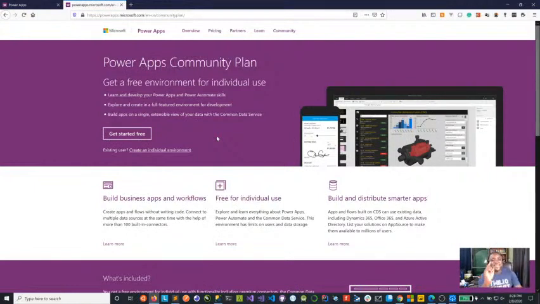So gotcha number one. If you were having issues, especially some errors, there's a common error that says your license doesn't allow for this connection. That is the first thing to check. Go get yourself a Power Apps community plan on top of your O365 account, and that's it. You can try CDS and all the premium connectors for free, not shareable, but you'll be able to test and build all your applications. So that is the first thing to check. All right, check that out.